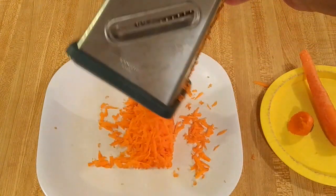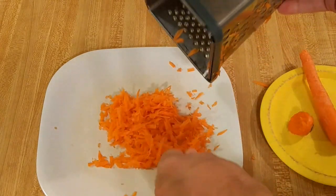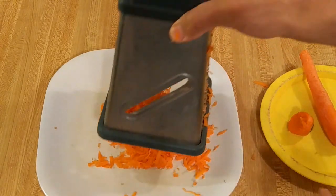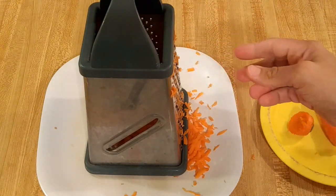So that is how easy it is to grate carrots. I'm gonna do a little bit more than this off camera, and then I will show you how to dress it.